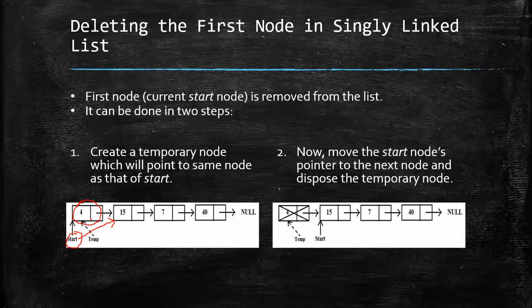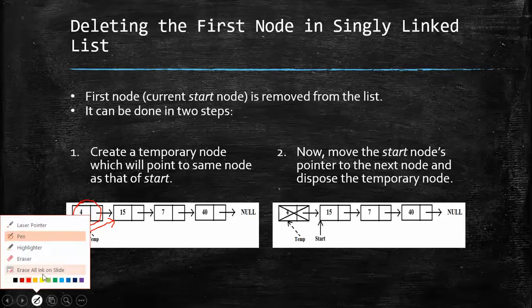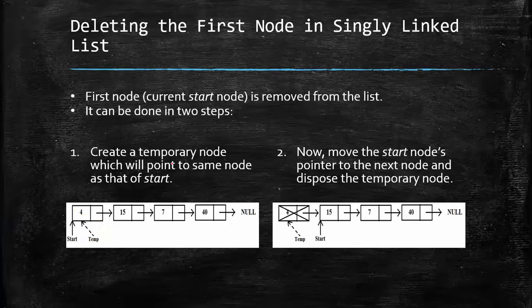That means we have to deallocate the memory allocated for this particular node, which is not part of the list, and so is of not much use once that particular node is removed from the list. And to achieve that purpose, we follow these two steps to remove a particular node from the linked list, as well as deallocate the removed node's memory.